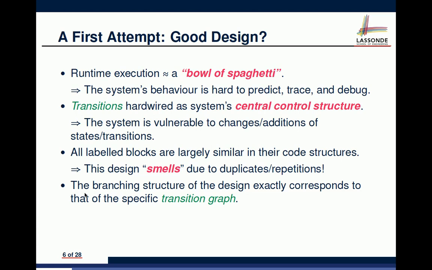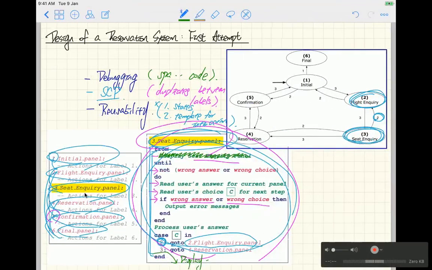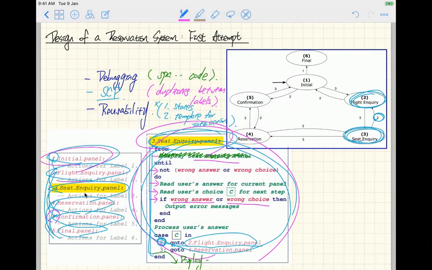But somehow, this particular aspect right now is basically exactly how your code over here is defined. Currently we simply put every state into a particular region of your code, and then we simply say at the end, just go to, right? Basically, the way you code it is just how you do the transition table. That's not good. You really want to make it only a feature of your system for the transition function, only a feature, okay? Anyway, this design is going to work, but it is very poor, especially when you talk about changing it later, okay? Any question about the first design? Are we okay? Good, okay?